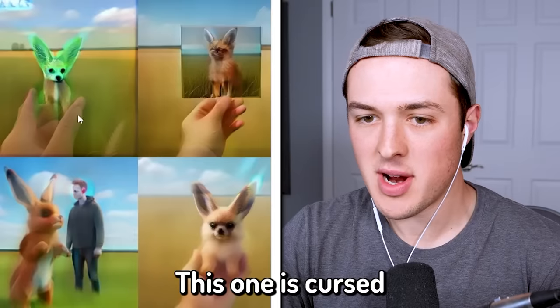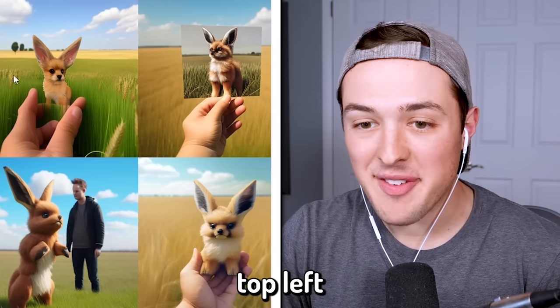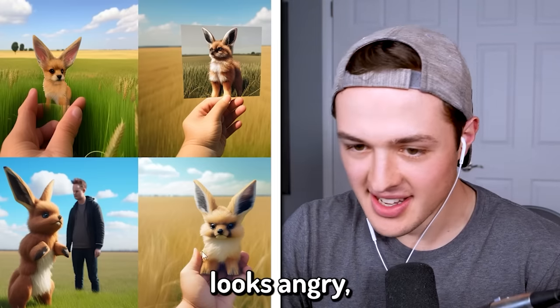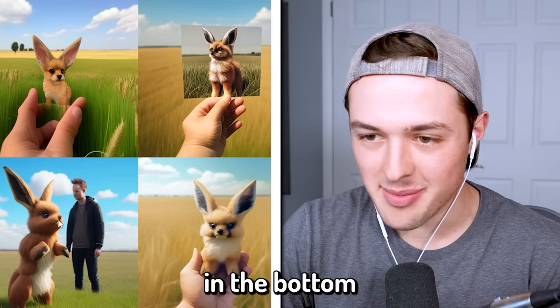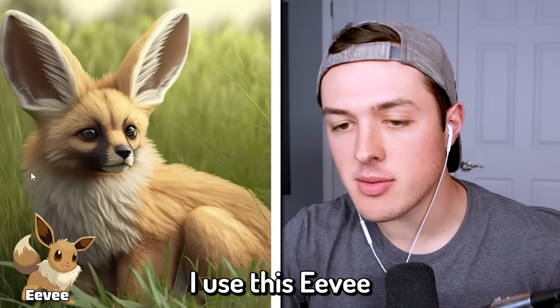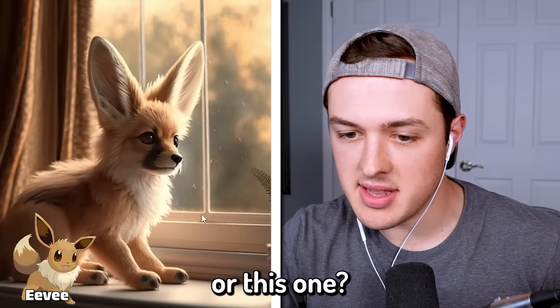This one is cursed right now. Dude, what is the top left version of this? That is so bad. This Eevee looks angry, and I don't even know what's happening in the bottom left one. We can't use these. These are the best! Now, do I use this Eevee or this one?